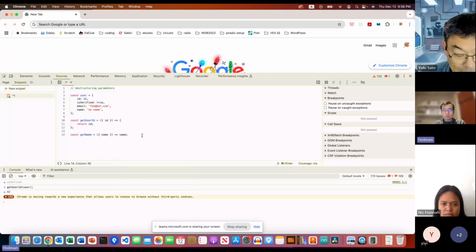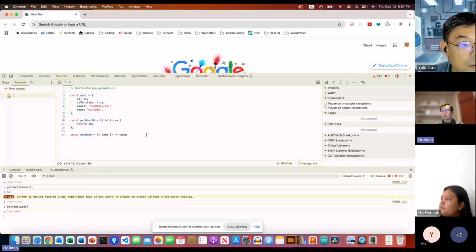You can do this as well. So if I try that out, get name, user, you will return the name of the user, right? So yeah, that is destructuring parameters, very useful, and it will make your code more readable and more clean.